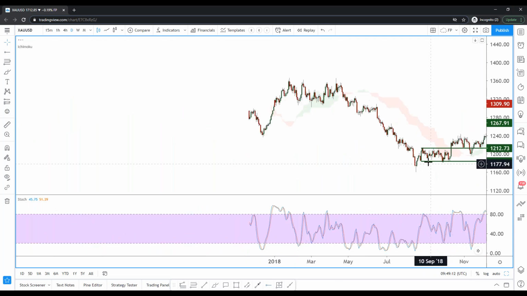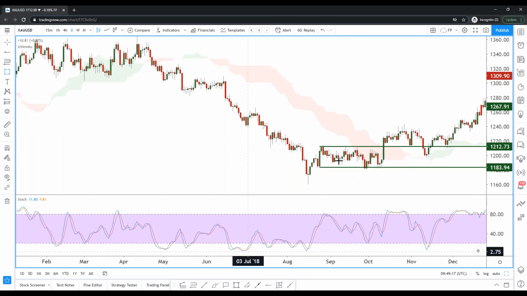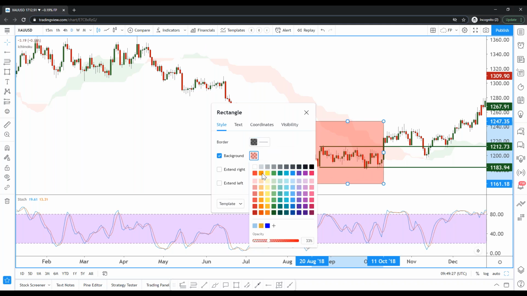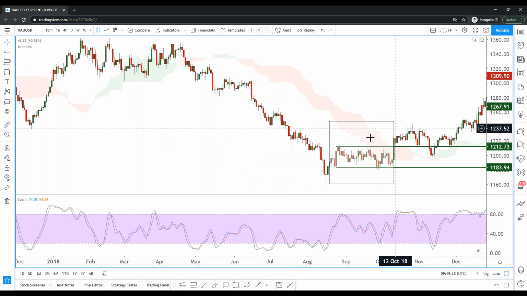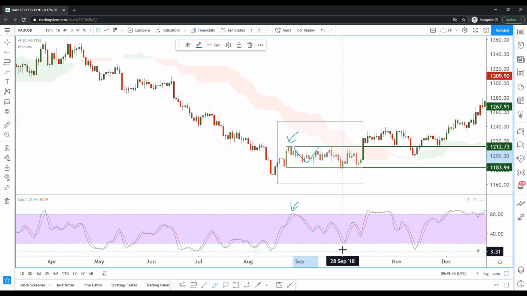Let me just zoom into this portion of the chart. You can see this range where I drew the lines. We want to focus as much as possible on this area of the chart. You can see the support and resistance level that prices are respecting pretty well. Let's focus on this portion of the chart. You can see what happened. When prices tap the resistance, when it reaches this resistance level that we have, and stochastics is near the overbought region, this is when we saw the reversal. Same thing over here.